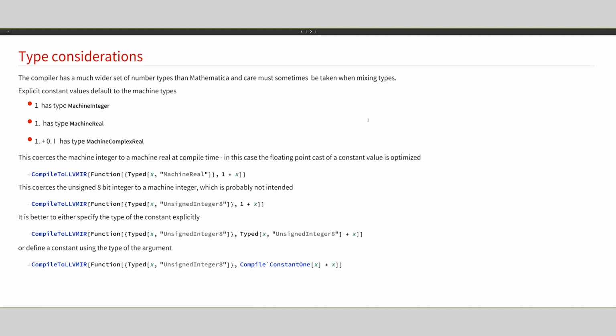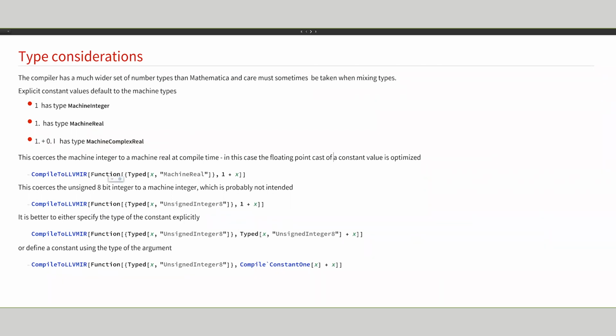So the first thing when you're working on code is that I think Tom mentioned already that types, since the compiler works with types, it's a little bit different to working on Mathematica code. In Mathematica, when you write a 1, there is only one machine integer, and so that's pretty unambiguous. But in the compiler, when you have 8-bit integers, signed and unsigned, 16-bit signed and unsigned, you need to be a little bit careful about how you write code. So in the compiler, when you type a 1 in your code, it's interpreted to have the default type of machine integer. The default floating point type is a machine real, and the default complex type is a machine complex real.